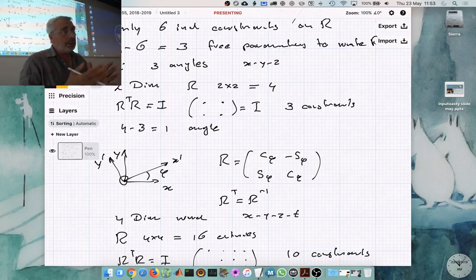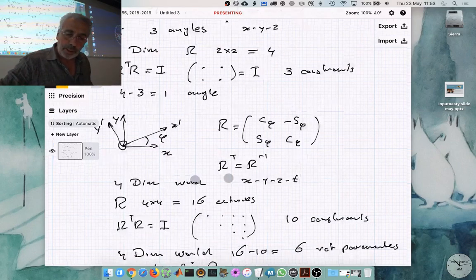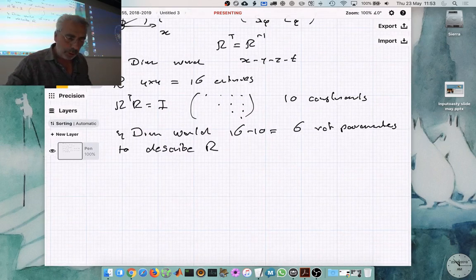So rotation is about an axis in a plane. That is how it usually works. Okay, back to our 3-dimensional world. So the 2-dimensional world was clear. We had that example.